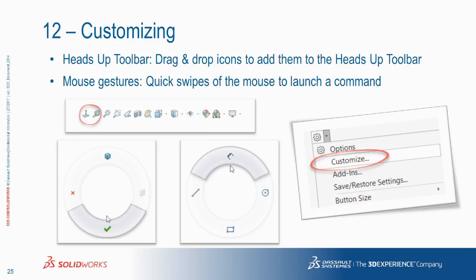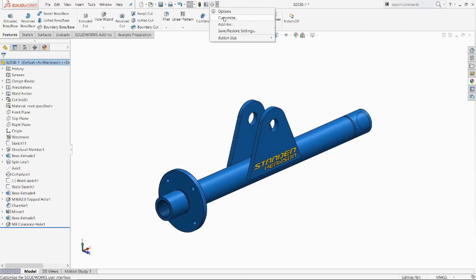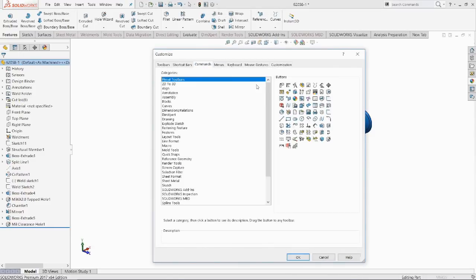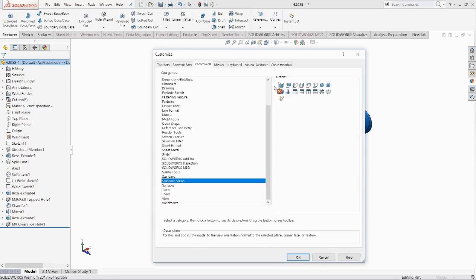Customizing, no one likes to customize their interface, right? All you guys have the default SOLIDWORKS interface, right? Yes? All right. There's just a lot of stuff to customize the interface, and I just want to go over a few of the things, okay? So let's go to customize, and that's how we go to customize it. I go to where commands are, and then from there you can just drag and drop your commands to wherever you want.